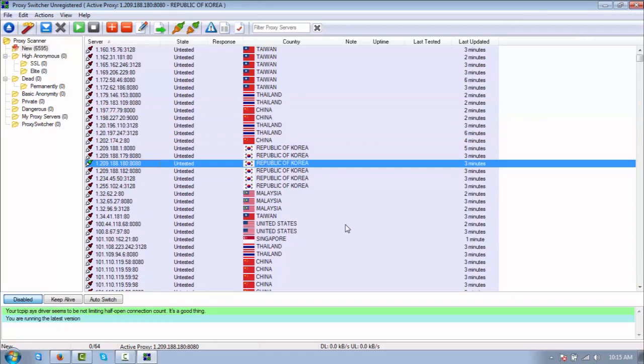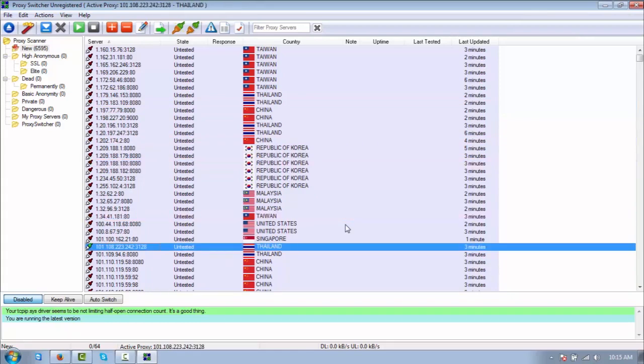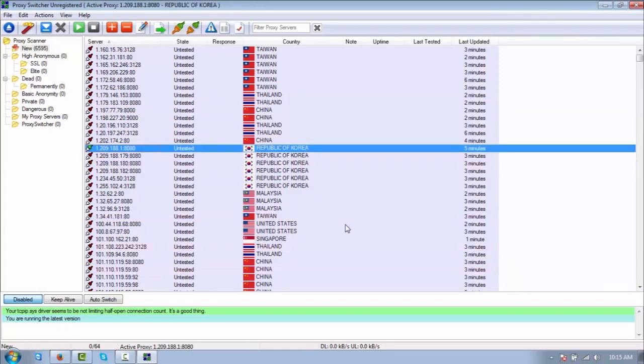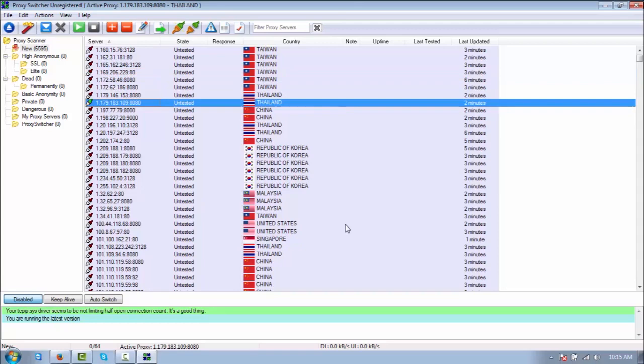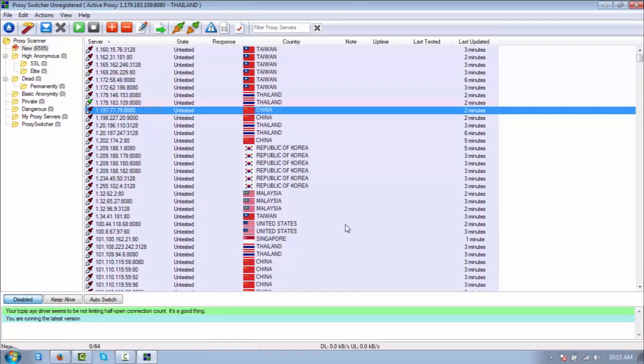Now this, now this. So you guys can switch like this. Here you can see the active proxy is Taiwan. When I'm clicking on China or Thailand, the active proxy is Thailand. Then you can send the request again on the site. Then this proxy is from China.